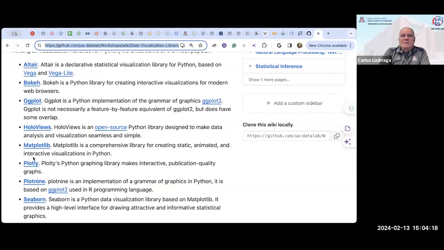So Matplotlib is the basic library, and the next one is Seaborn. And then if you are coming from the R world where you're using ggplot2, then plot9 has the same syntax as ggplot2, so you don't have to change your scripts. You just bring your scripts from R into plot9 and it will work.